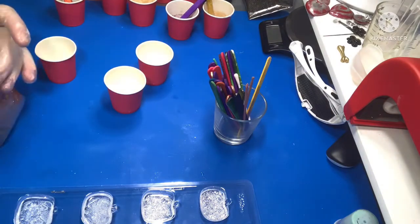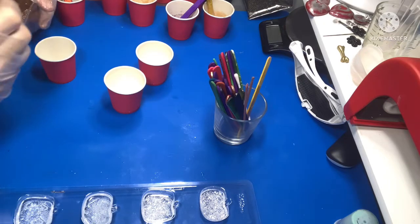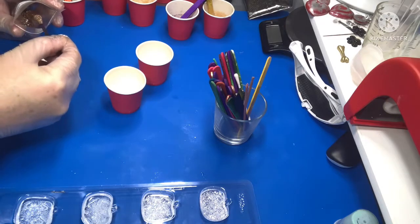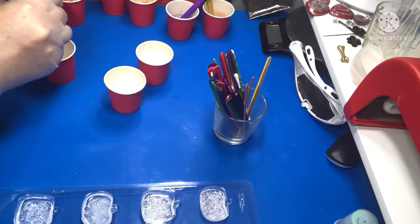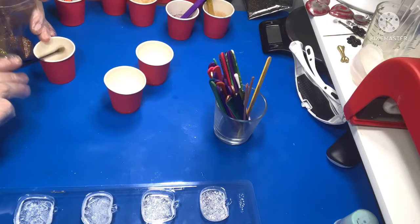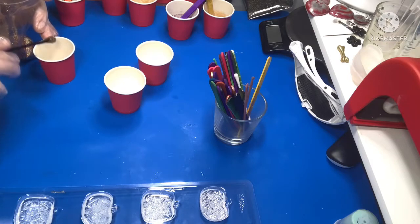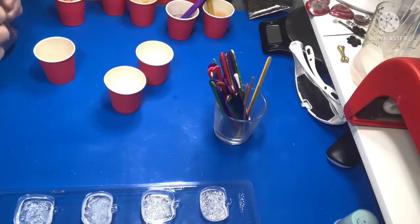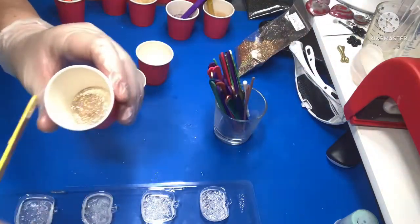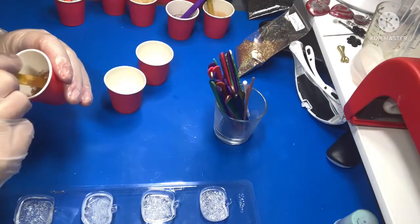What colour's next? Oh, two big glitters. So, with these, as I said before, they are super fine. It's like a dust. And I find with these, they suspend in the resin really well rather than sinking. You know, like a lot of glitters will just sink to the bottom of your mould. This didn't do that. It stayed all the way through the thickness and it was brilliant in the resin. You'll see later when we unmold, but I was really super happy with the quality of this glitter. Opulent Champagne.